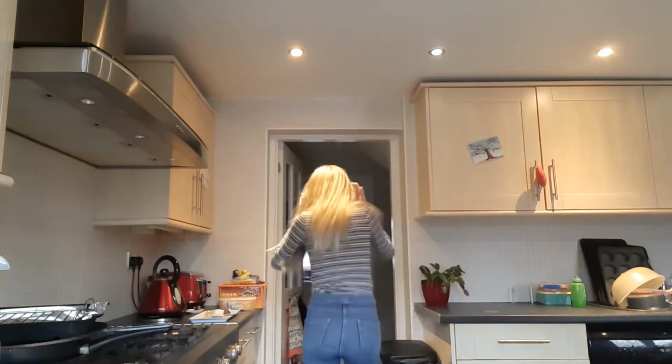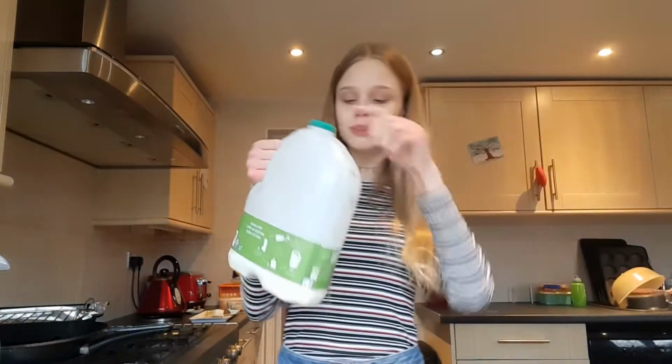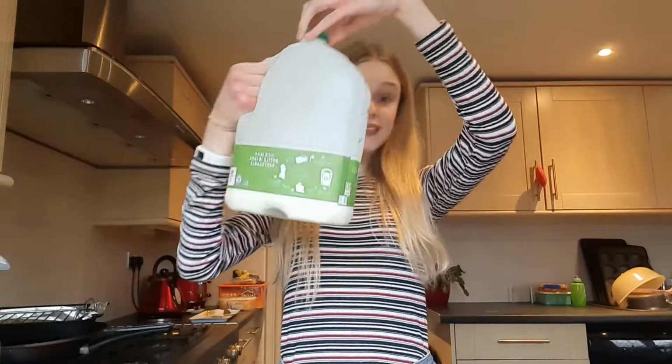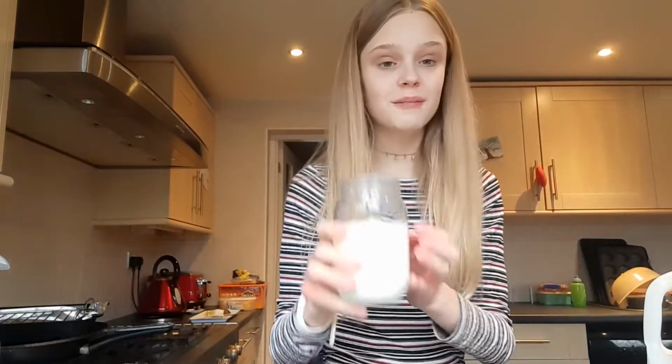So now that I've cleaned my cup, I'm going to go and get some ice, and then I'm going to put some milk in. So I just put the ice in, and now I need to get my milk. This is the milk that I'm using, just genuine semi-skimmed. And put it to about here.